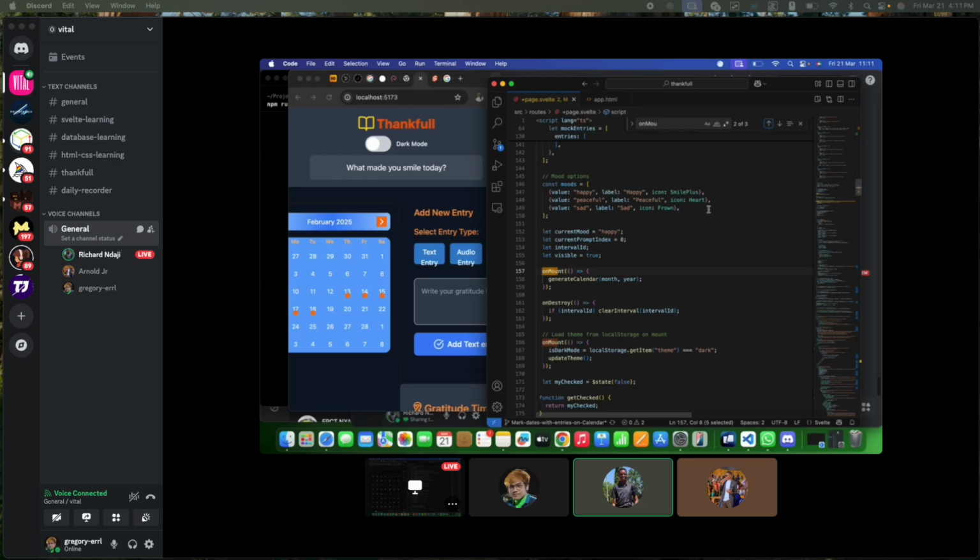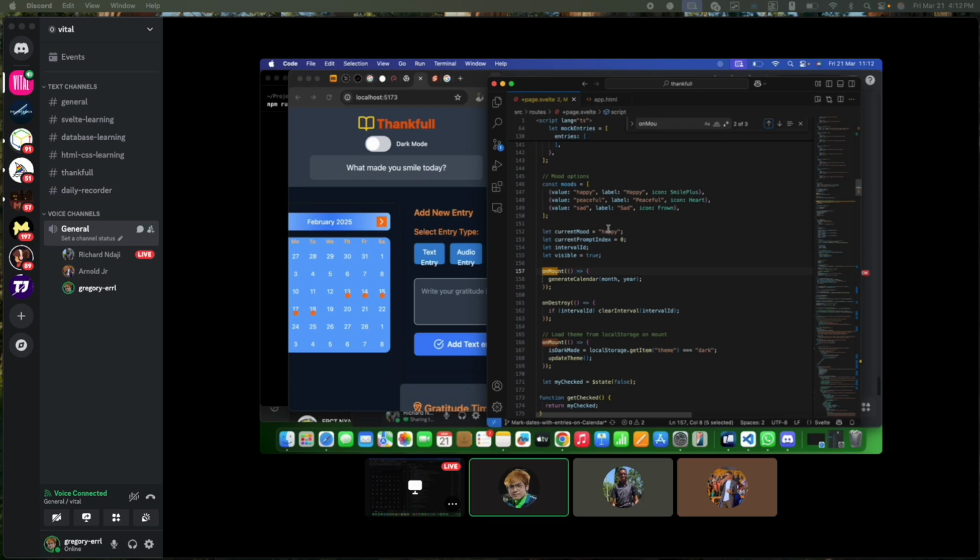Okay, so for my understanding, onMount runs after the component is first added to the DOM. So once we add the component to our DOM, that's where onMount runs.